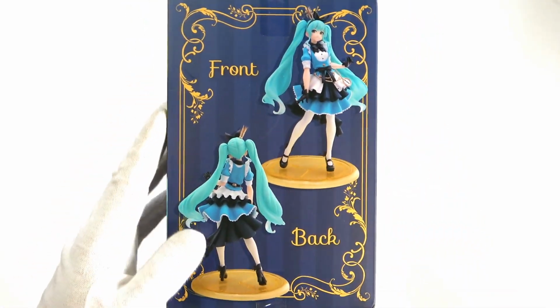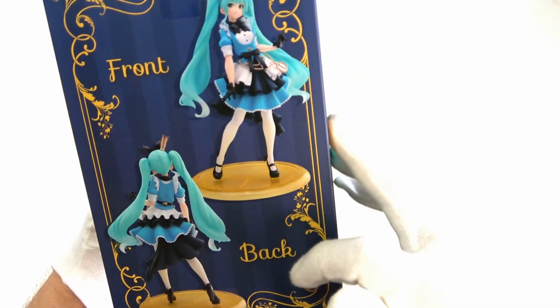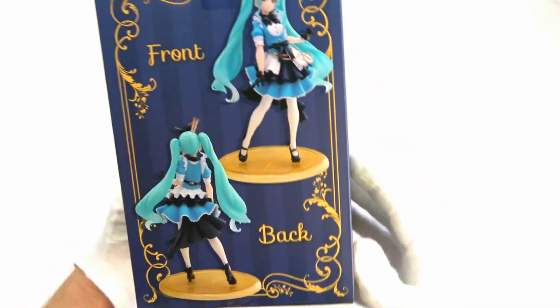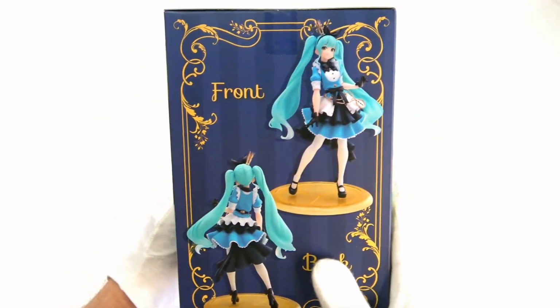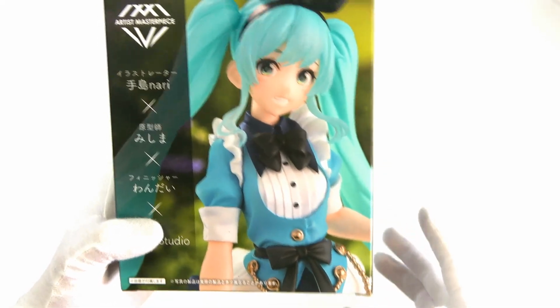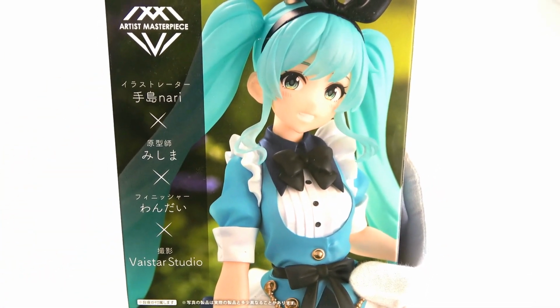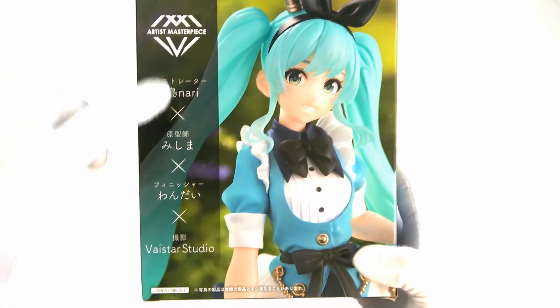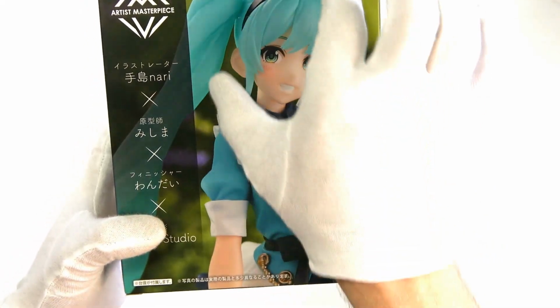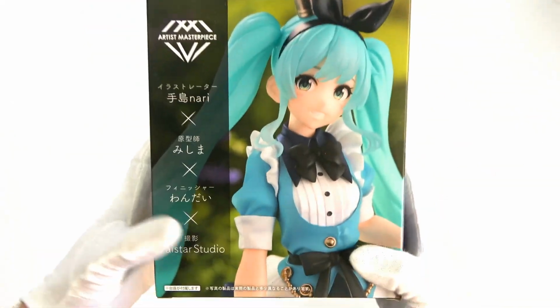On the side, we have a few pictures of the figure itself. We have a front image and a back image, so you can see what you're going to get. That's cool because a lot of figures don't do that. So it's nice to know what you're investing in. On the other side, we have a little bit more detail about, for example, who the illustrator is, who the photographer is, who the finisher is, all that lot, again with our Artist Masterpiece there. Again, really nice picture here. I just love that layout too.